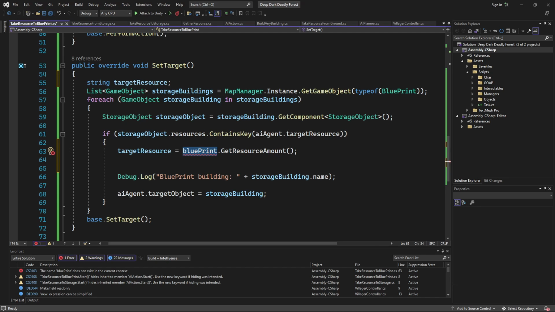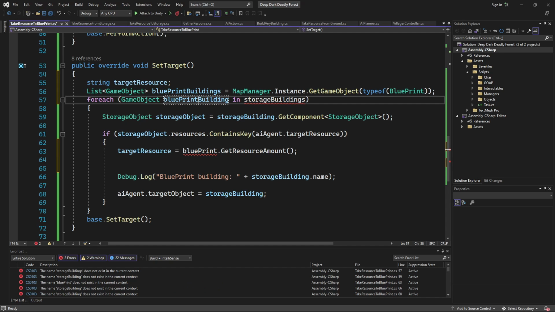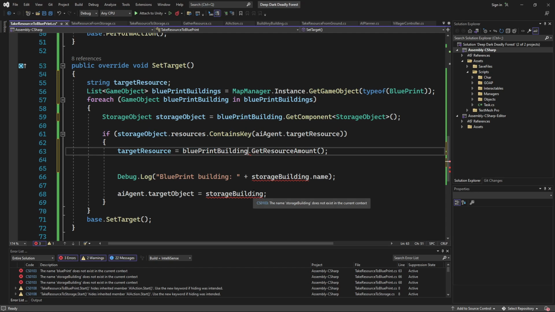Storage that. Let's change this to blueprint building. And let's change this to blueprint. And this to blueprint buildings. Just copy this. Then Control C. That. Control C.